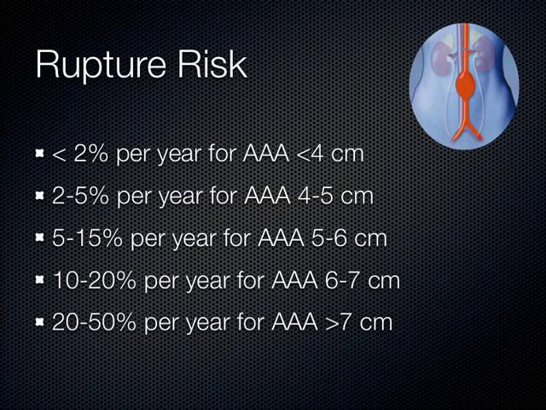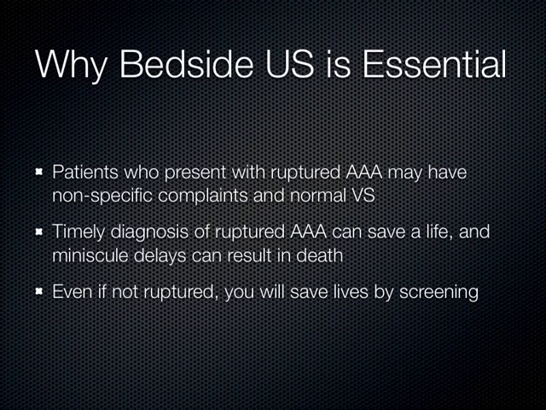I've been teaching this for 10 years, right? Bedside ultrasound really would have helped lower the threshold for the doctor to consider a AAA in this patient with back pain. That's the classic symptom. So that's really why I think bedside ultrasound is essential, because even if it's not ruptured, it's amazing how much good work you can do by screening for this problem, in primary care, wherever you are in medicine, okay?